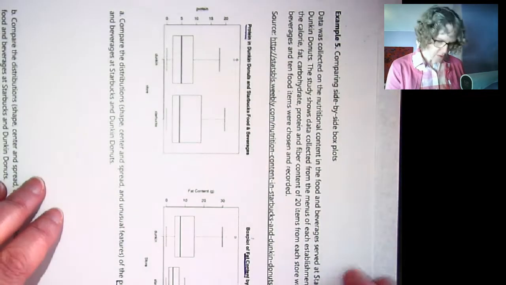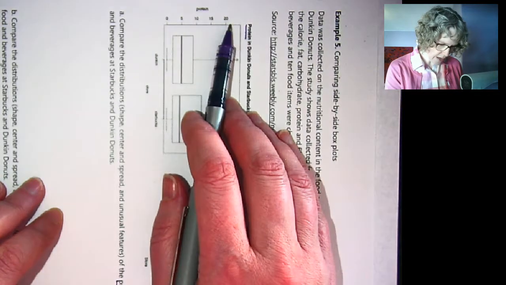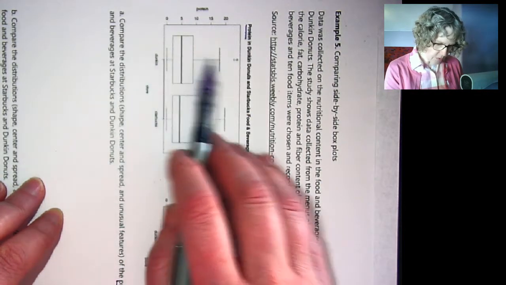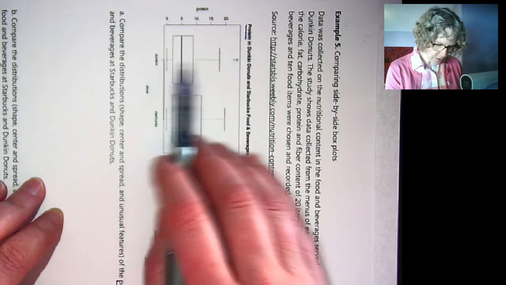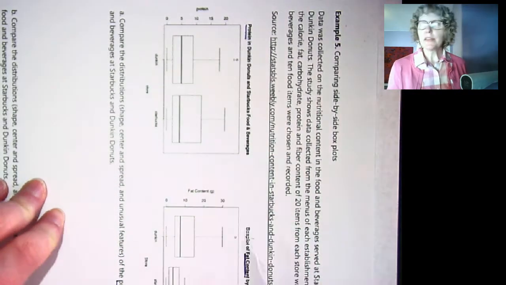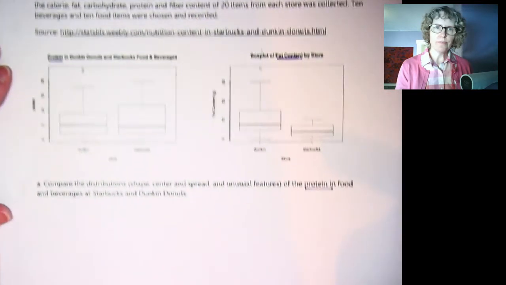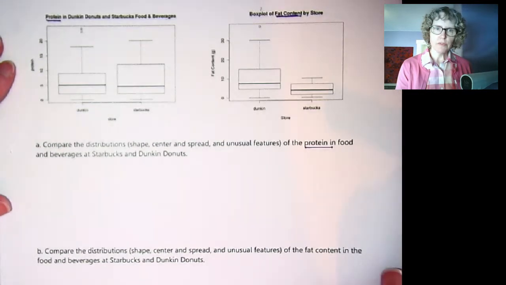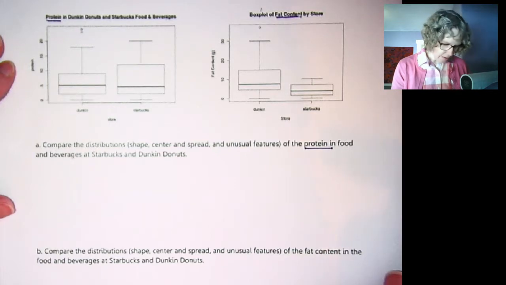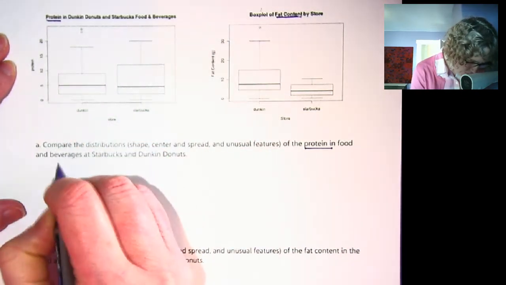So this is the way we would expect our axis to go, 0 on the left and 20 to the right. So this is skewed to the right. We've got longer tails to the right. Now we can't tell anything about modes from box plots, so we won't be able to do that. We can do the skew though. Okay, let me move this up. Okay, so let's say the shape, and both of them are skewed.